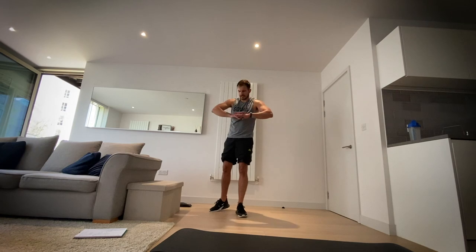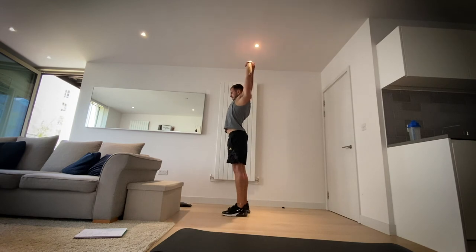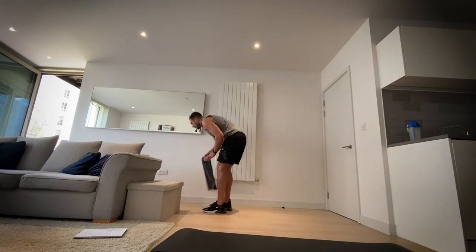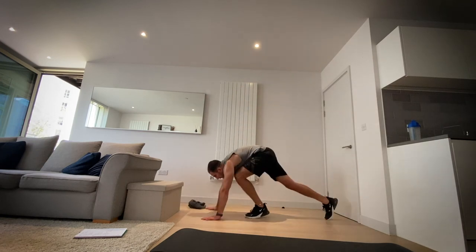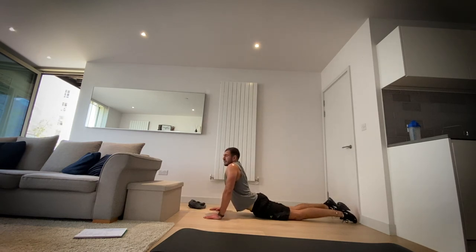Okay, let's interlock our fingers again — put them up in the air and just lean back. Four, three, two, one. Now what we're going to do — on the floor on your stomach. Chest to the floor, put your hands in line with your shoulders and we're going to do the cobra — stretch out the core. You should really feel that in your stomach. Hold that for ten more seconds. Four, three, two, one.